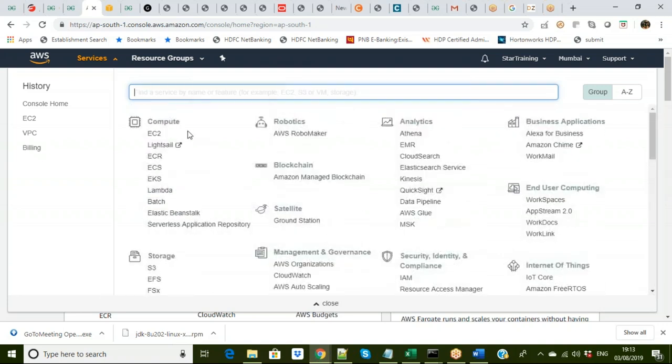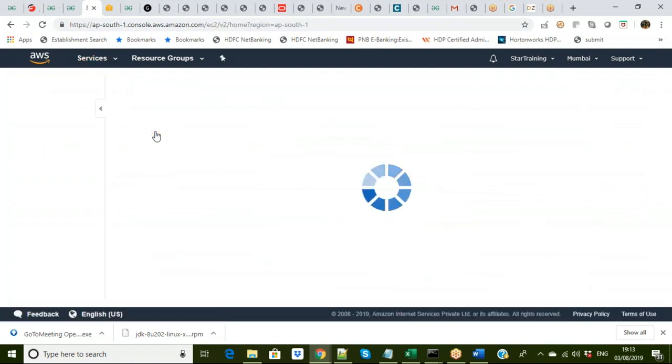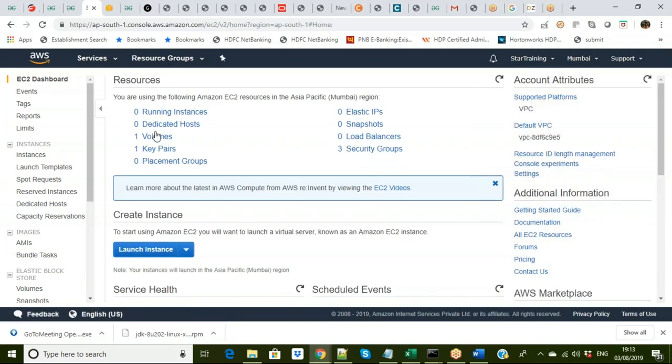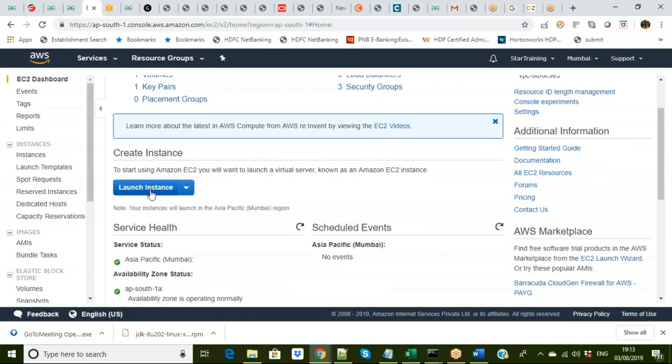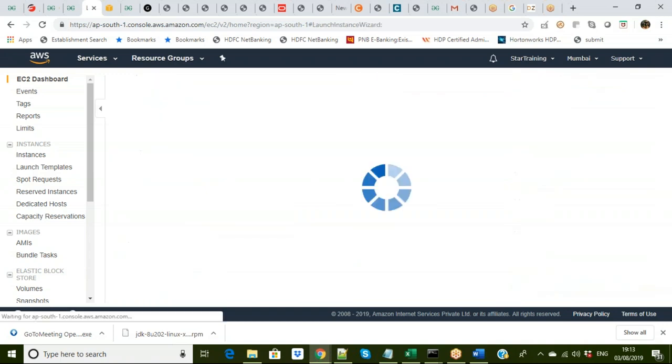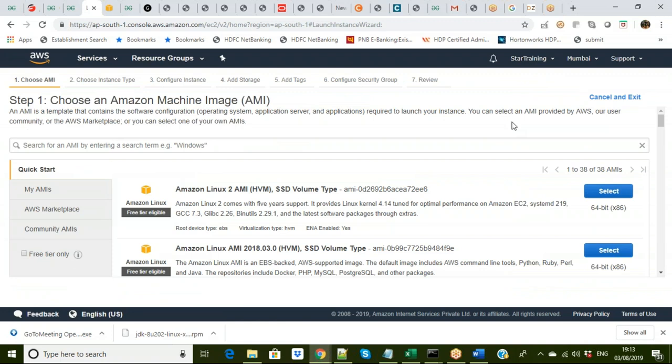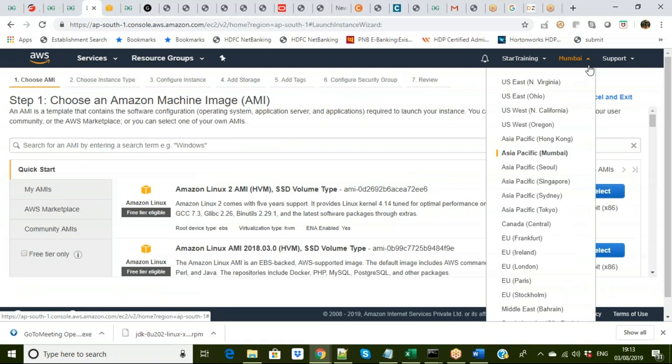Okay. For our case of Cloudera installation, I would be needing EC2 instances. So first of all, you just go over here. It gives you a dashboard of what all instances you have, any running instances and all. So we just need to first create an instance for our requirement. So we have to click the launch instance tab. The region that I have chosen is Mumbai. For your specific region, you can just select which region you want your instances to be launched. I think one of these four regions would be suitable for you guys.